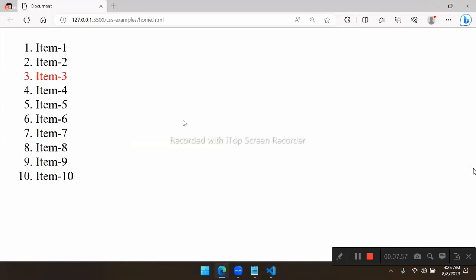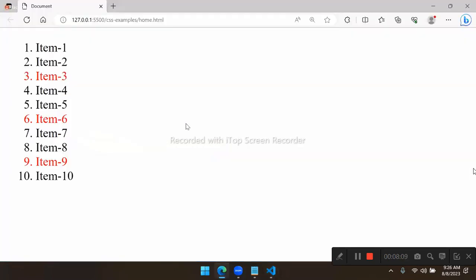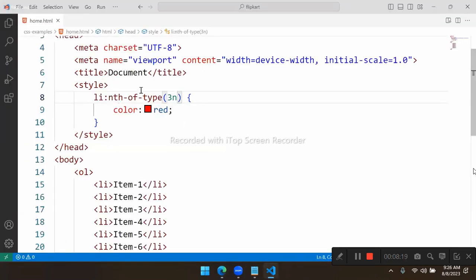Nth child is also the same, but the advantage of nth of type is you can mention 3n. 3n means every third occurrence. Every third occurrence will be 3, 6, 9. Every second occurrence, every fifth occurrence, you can apply with nth of type.